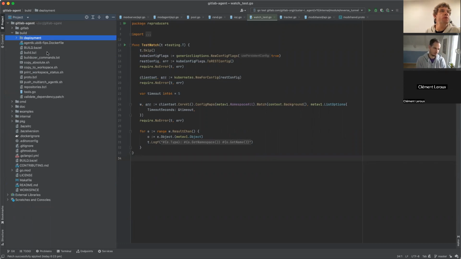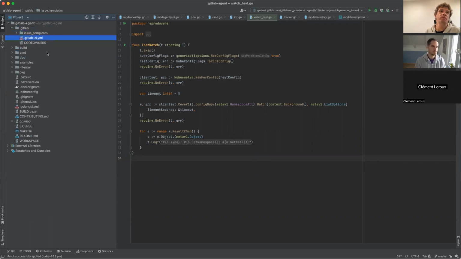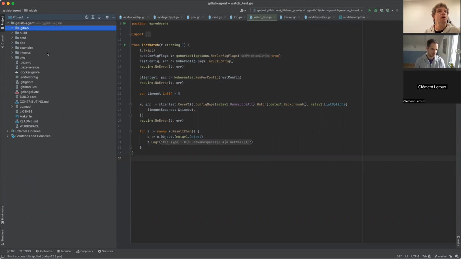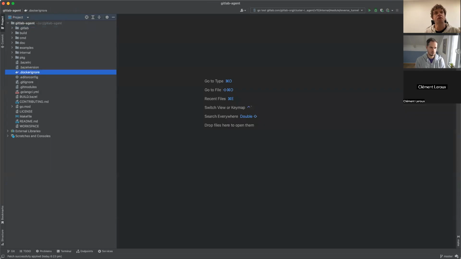So this is stuff for builds basically, and then here we just have plumbing for CI and other things. And here in the root we have various dot files, and it's obvious what these are. Workspace is the Bazel workspace definition, and nothing particularly interesting. Okay, any questions so far? Not regarding the structure. Looks pretty intuitive.